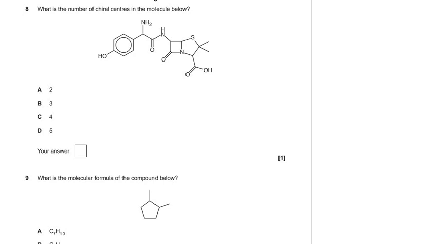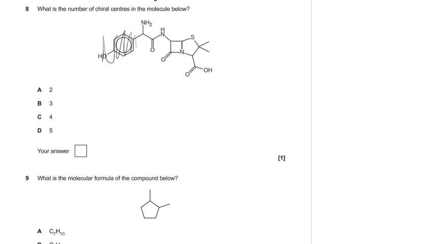Right then, so this seems on the face of it quite a complicated question. We've got quite a large molecule there for question 8, and it's asking for the number of chiral centres in the molecule below. Now remember, a chiral carbon must have 4 different groups or 4 different atoms bonded to it. Each atom or group bonded to it has to be unique. Now this means that straight away we can forget about anything in this benzene ring. Because remember, the carbons in benzene rings only form 3 bonds. So there will be no chiral centres there.